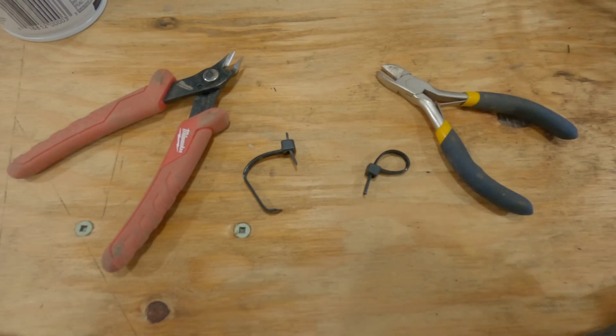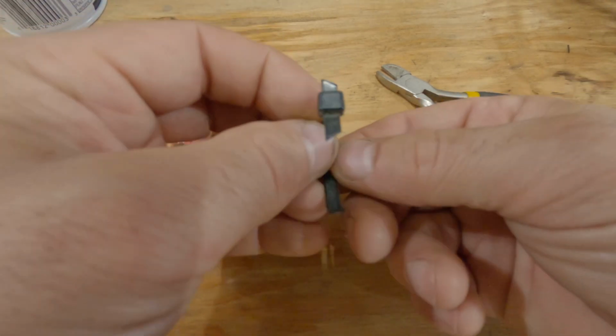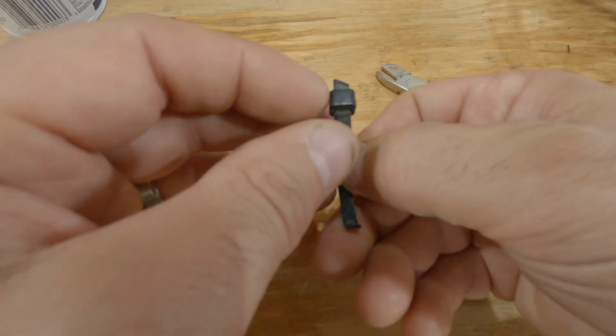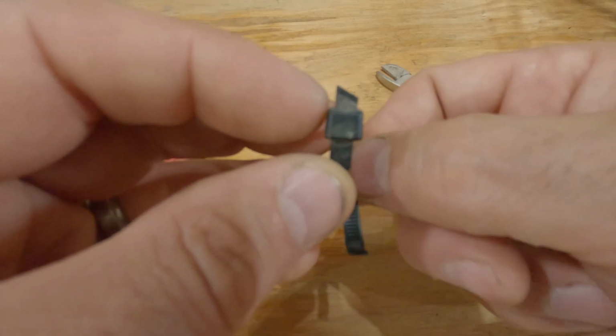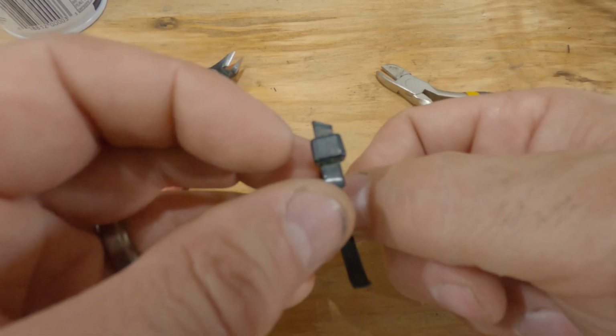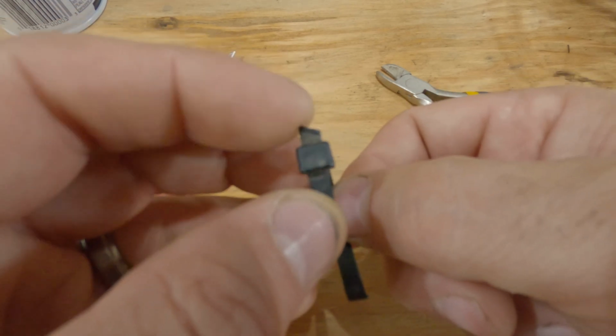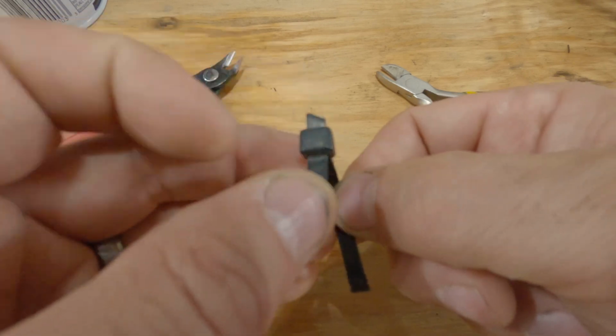So one of the important things that you'll want to do as you're installing zip ties is to cut them at 90 degrees. So this one here, it's cut something like 45 degrees, which was probably very easy and quick to do. But the problem is that ends up being a really sharp corner, which you end up hurting yourself every single time you rub up against it.